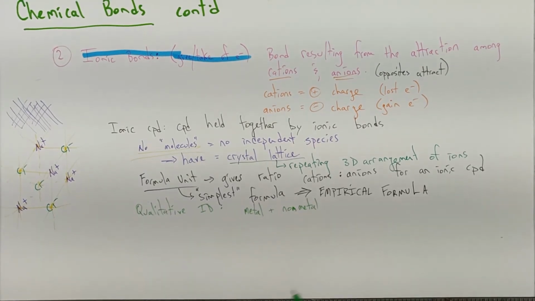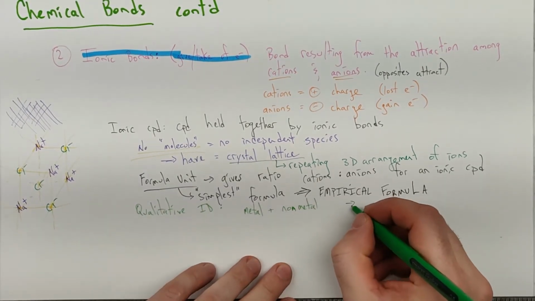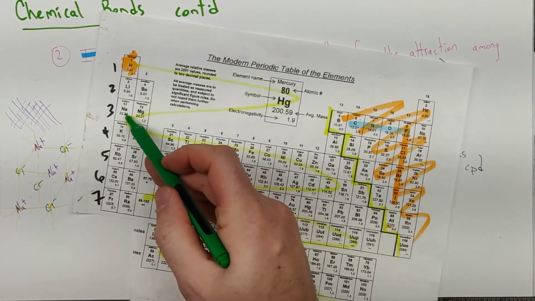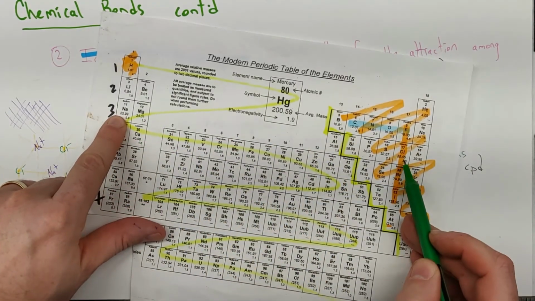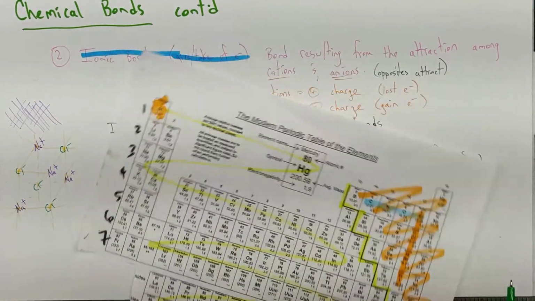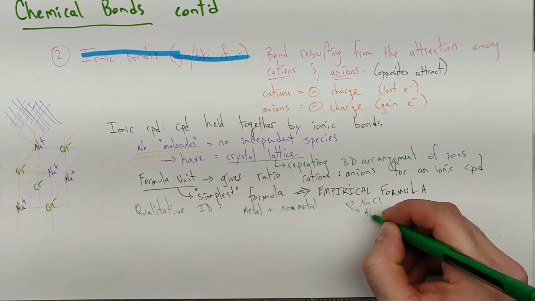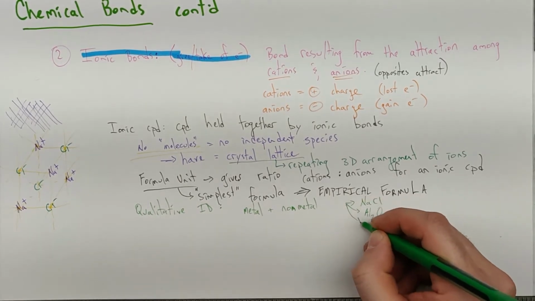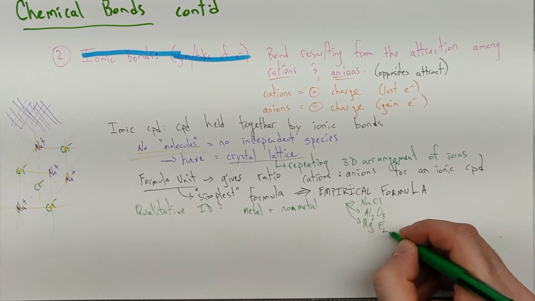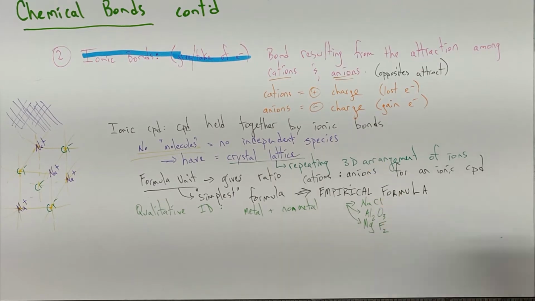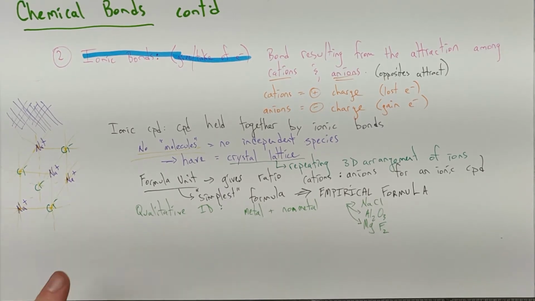So that's a pretty quick and easy way to do it. In fact, if you look, for example, at something like NaCl, a classic example of an ionic compound, sodium is right there. It is a metal. Chlorine is right there. It is a nonmetal. And sodium chloride is a classic example of an ionic compound. Other ones, there's plenty you could give, but you could have something like Al2O3, or maybe MgF2, and so on. Those are all examples where you have a metal with a nonmetal, and in general, you'll put the metal first in the formula, the thing with the higher oxidation state, once we start talking about nomenclature, naming this stuff. So that's our qualitative identification.